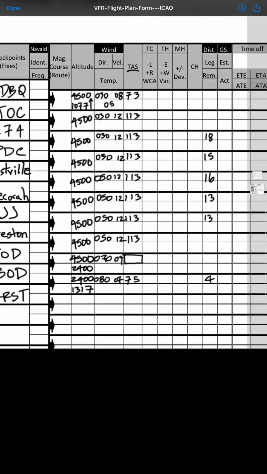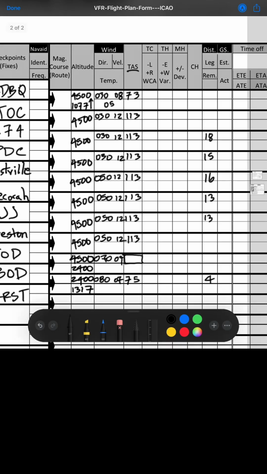So that information goes into our true course box. It's going to be 320 degrees all the way down. This is a short flight, and off screen I measured our true course up at Rochester. It was also 320 degrees. Now if you're going long distances, your true course might change along your route, so be careful. Don't just assume that it's going to be the same all the way down. It just happens to be like that in this example. So we have true course there.